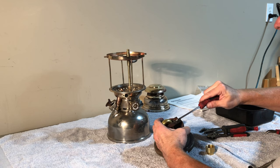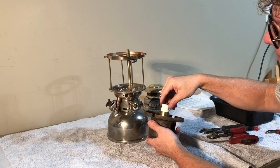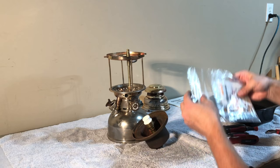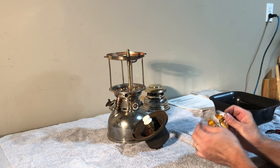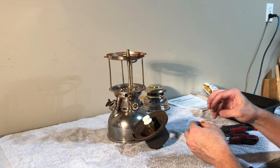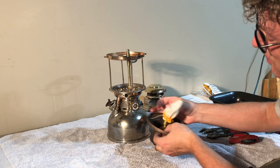So we'll put our mixing chamber on now. And we'll screw on our ceramic nozzle. Again, these nozzles are consumables. You can buy a metal one. And that's that. So let's get a mantle out. I'm very tempted to use a cheap testing mantle. Spaced out. That looks pretty good.